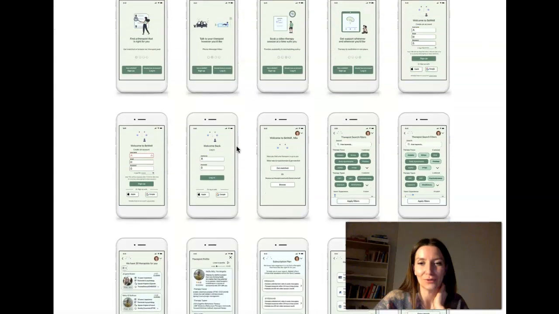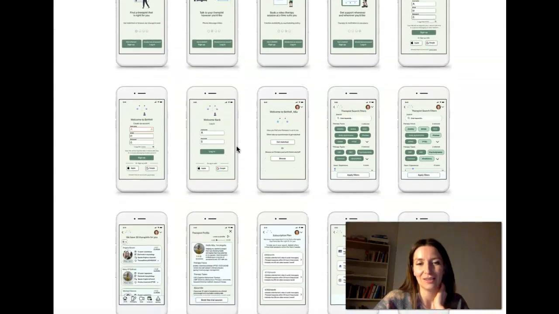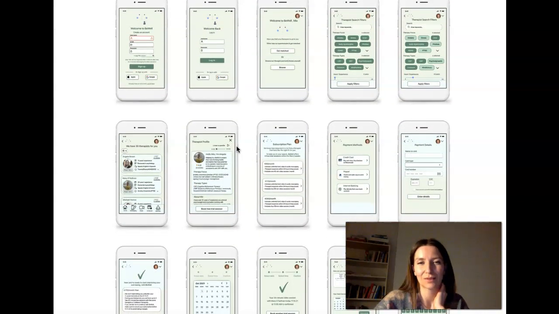Here's a quick overview. I chose a calm, simplistic palette, really just a specific light green and light blue.